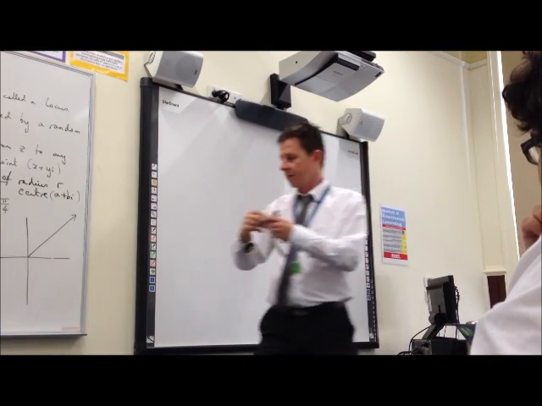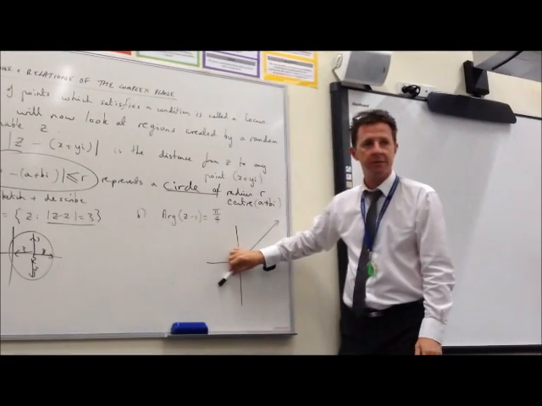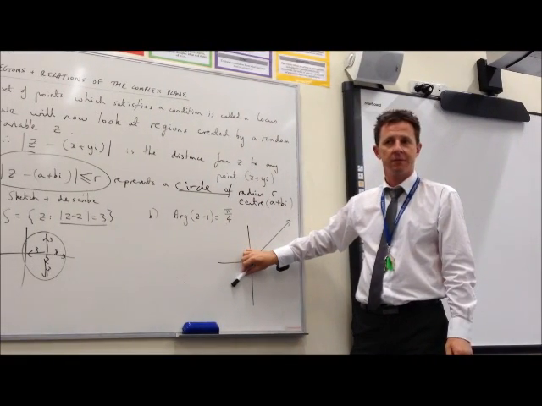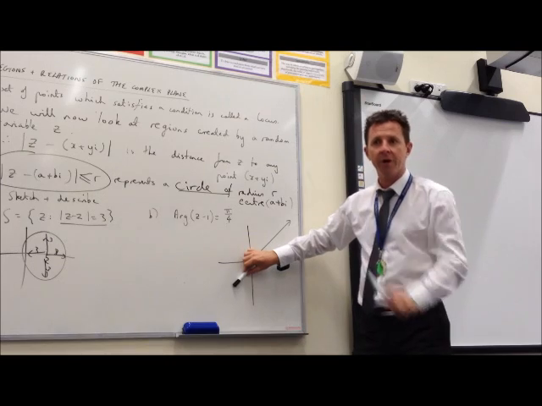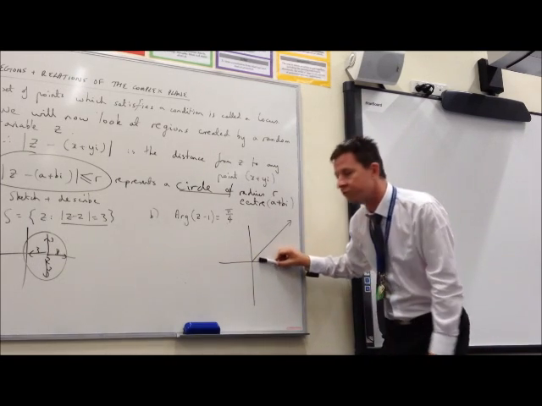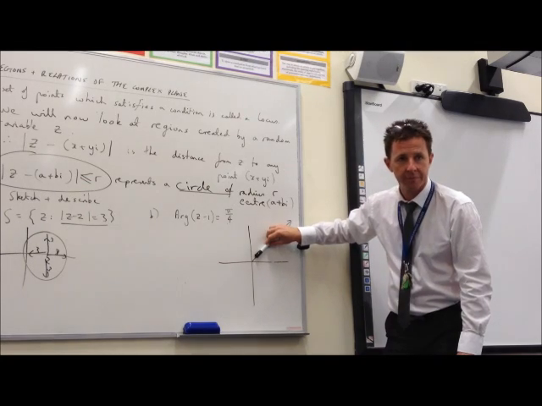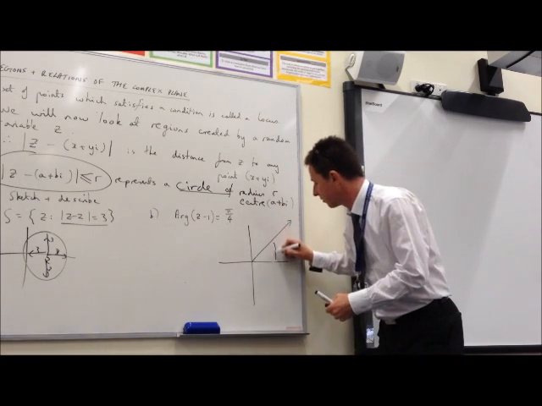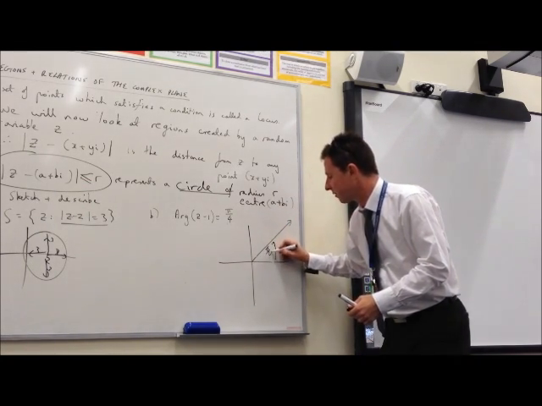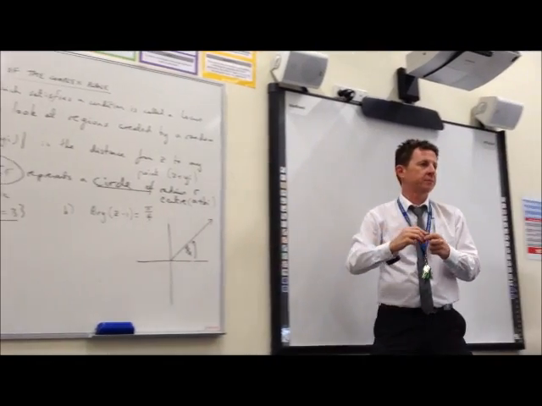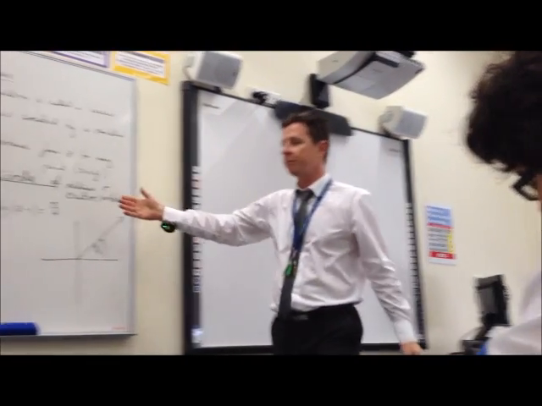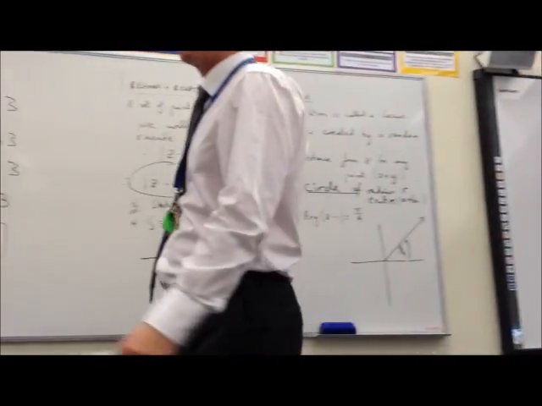Why not? Why can't I draw it down here? That won't be pi on 4 as an angle, right? Because you are measuring from here. So I go up. And I just create an angle of pi on 4. There's my picture. I've already drawn the picture. I need to worry about an equation, but we'll do that in a second.